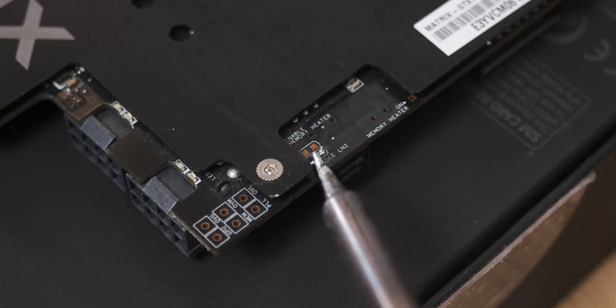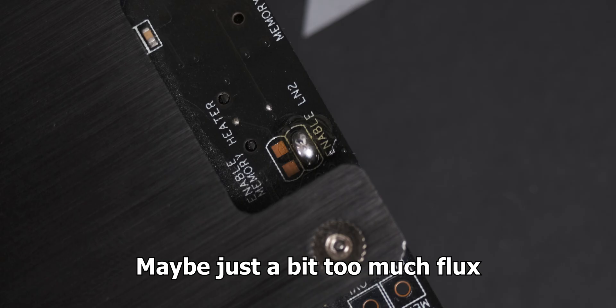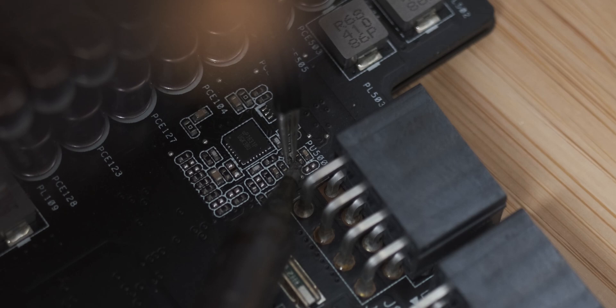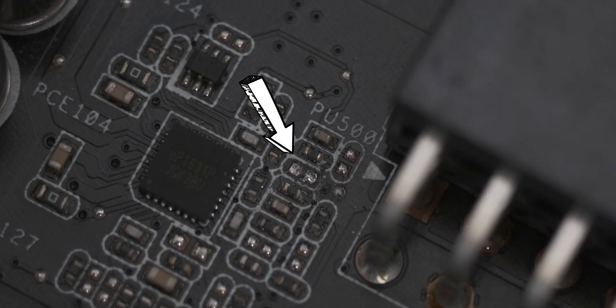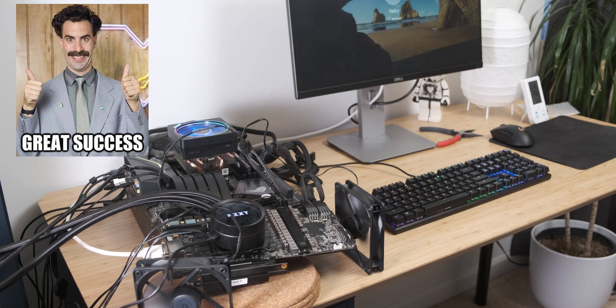I used a tiny bit of wire to bridge the gap and the soldering worked okay — it looks a little like I hurt the PCB a bit, but I think it's going to be okay. Removing the resistor was pretty terrifying and I ended up getting it off, though I'm not quite sure how well that went. Let's see if the graphics card still works. So now we should have unlocked voltage control on our Asus Matrix Platinum.